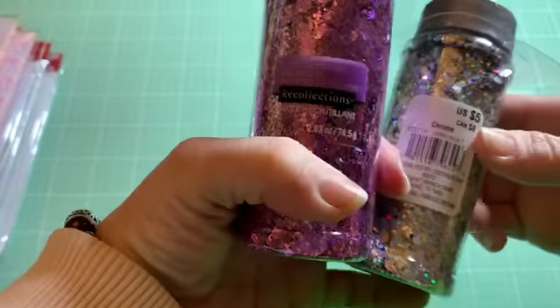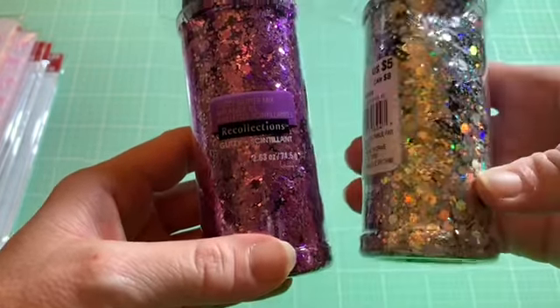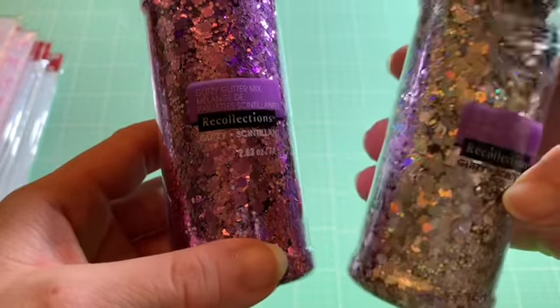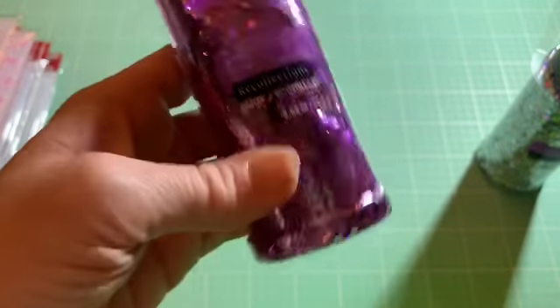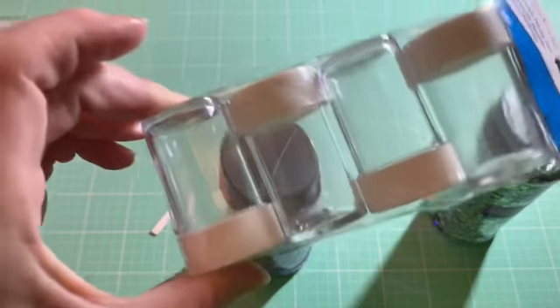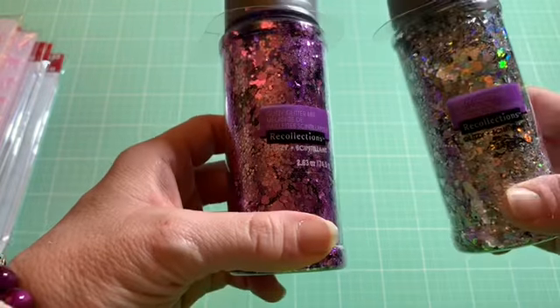They had at least six to eight different colors to choose from. I picked the holographic ones because I thought those would be fun for the things that I like. It's got some little small glitter and hexagon glitter in it. And this other one is like a purple mix — I honestly didn't think I had one like this. I have a lot of things I can make my own glitter mixes with, which made me want to get the little shaker jars. This is a lot of glitter — I don't know if I'll ever go through all this, but I'm going to try.